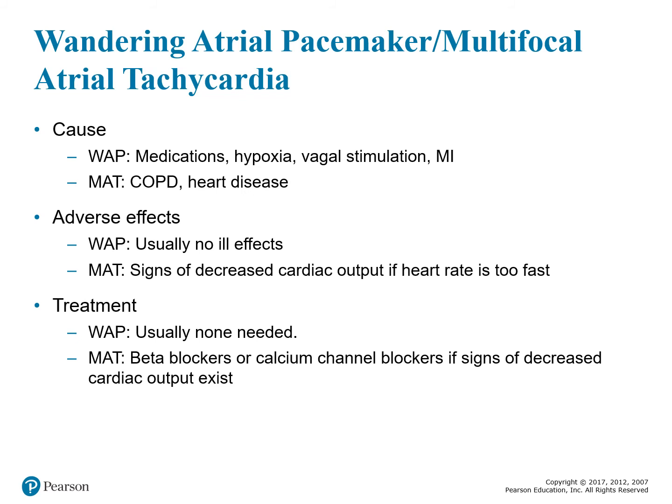Some of the causes of a WAP can be due to medication, hypoxia, vagal stimulation, or MI. Adverse effects that a WAP can have is usually no ill effects, because it is within a normal heart range. It's just not firing in the SA node. It's more or less firing from the atria. As long as it still has a healthy, sustainable heartbeat, there are no ill effects. So therefore, there is no real treatment for a WAP.